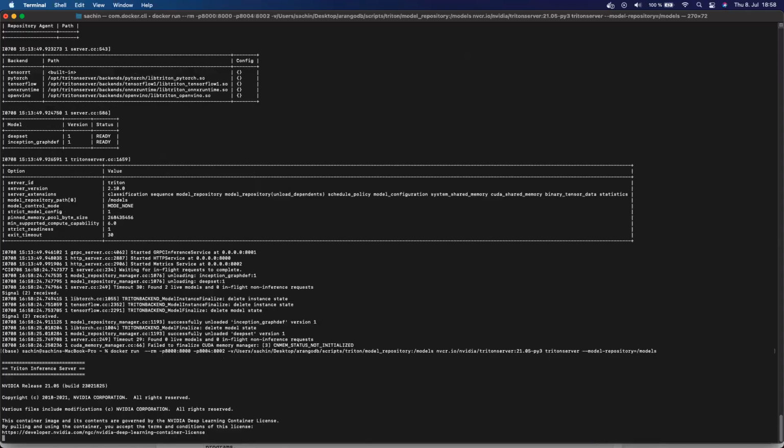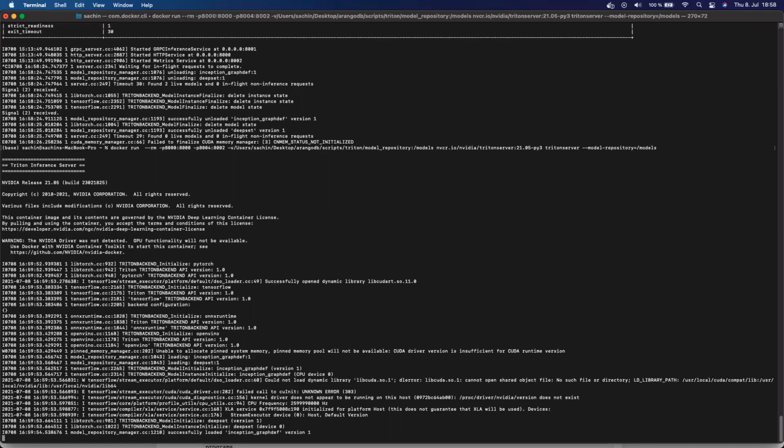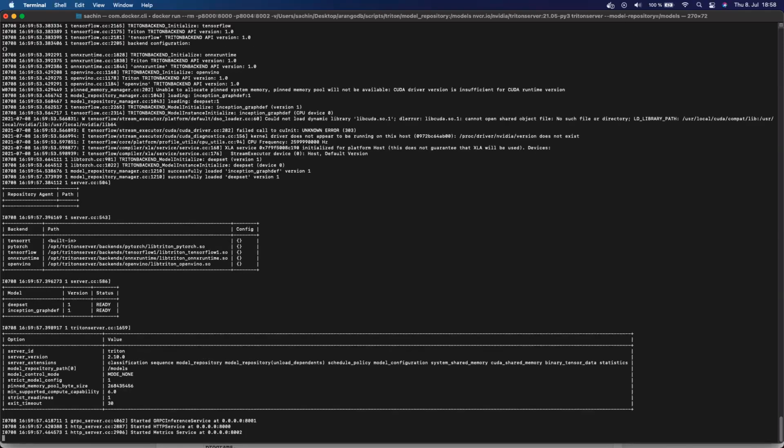you can see here that my Triton server has started, and currently it's hosting two models. The first one is the DeepSet model, which we have created right now, and the second one is the inception graph.